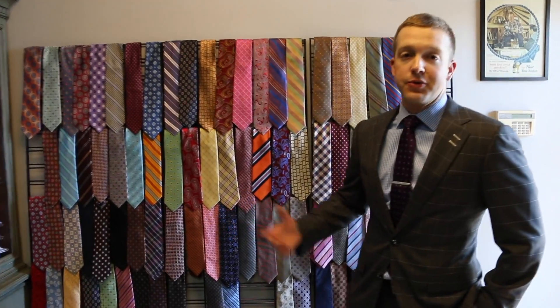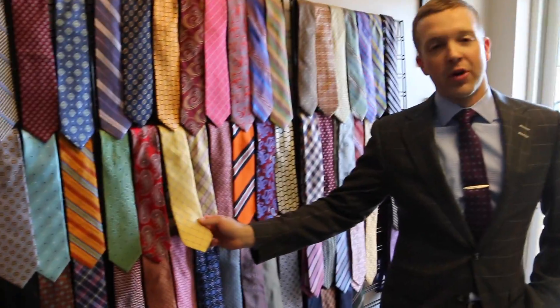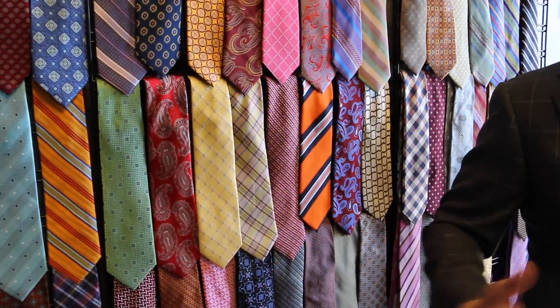To go along with the suit, we're always going to give you the options for ties. The easiest way we do that is when I deliver a suit to you, or you come in to pick up your suit, I'm going to bring a bunch of ties I think go with it and then you can pick from those. So you don't have to think about hundreds of ties — I get it zeroed in on just some ones I really think go with it.